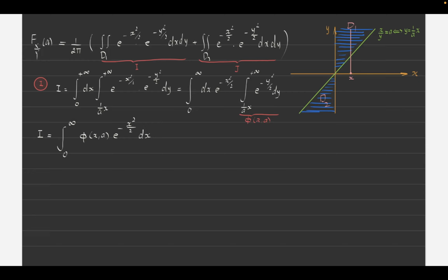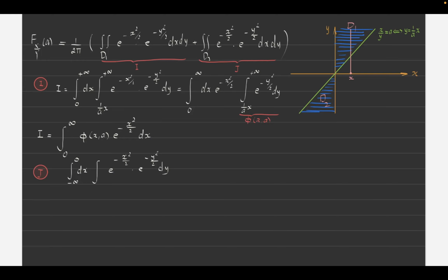But now let me consider what happens to j. It is a very similar argument, so I will go a little bit faster. But be careful here: on domain D, the highest value for x is 0, but the lowest value will be negative infinity. So if I start with dx, I go from minus infinity to 0, and then I have this same function dy, but let us consider the appropriate limits this time.